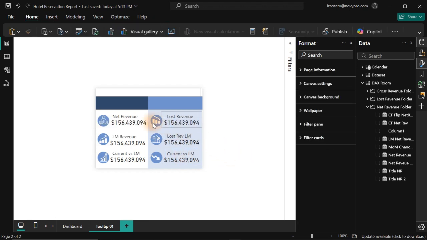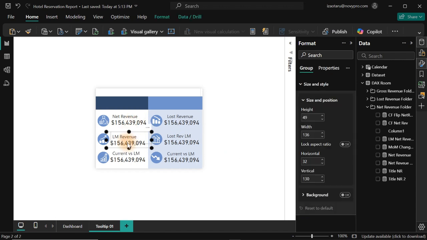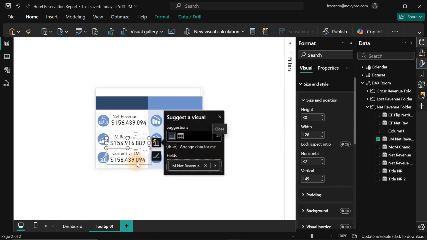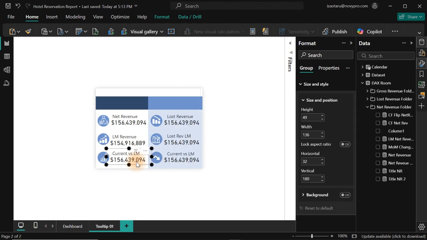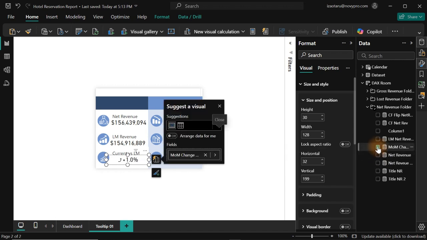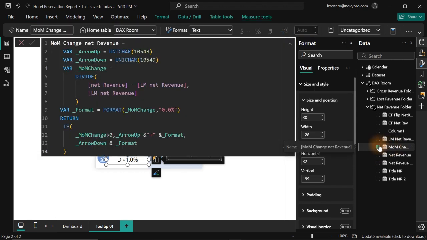Then the next thing we have to do right now is to make sure we match the correct measure that we're supposed to have inside here. So over here, we take this one off, we bring in this, right? So we click over this particular one here. What we need to bring into this particular one now should be the month over month change here, which is going to give us blank or 0. So now I think, okay, we have it correctly here. I think this is not what we want. Yeah, I think so. Okay, this is what we want actually. This is it. So month over month change. Let's open the measure and we'll take a look at it.